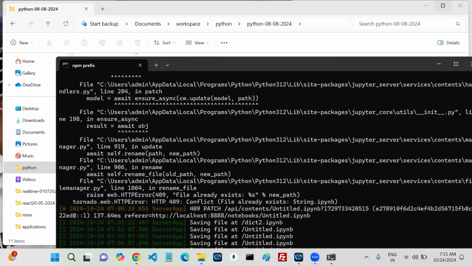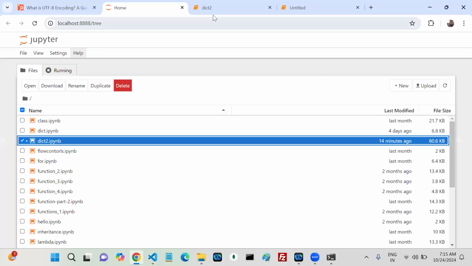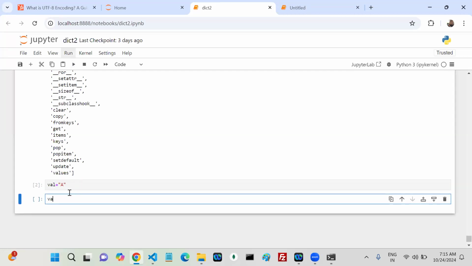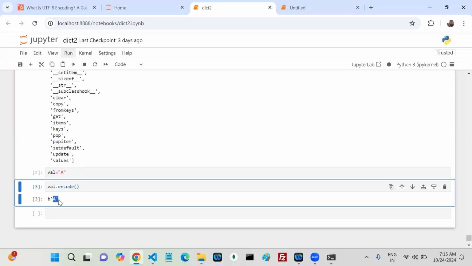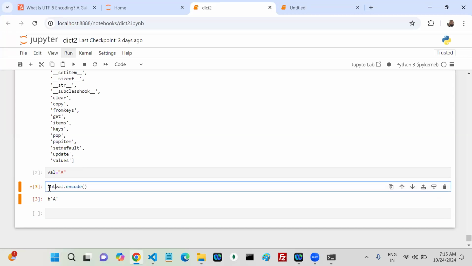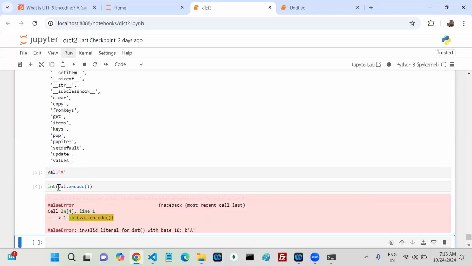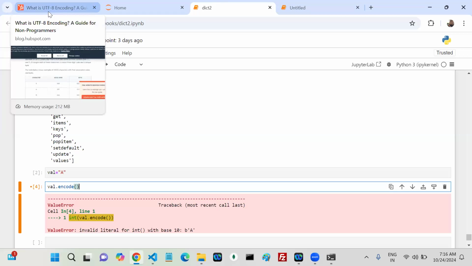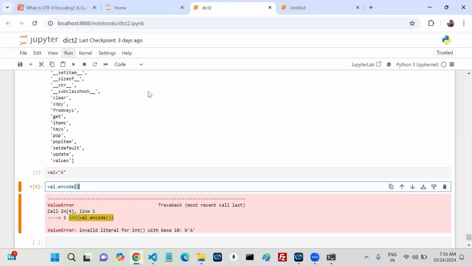Can I write val equals val dot encode? Some ASCII values also there, right?